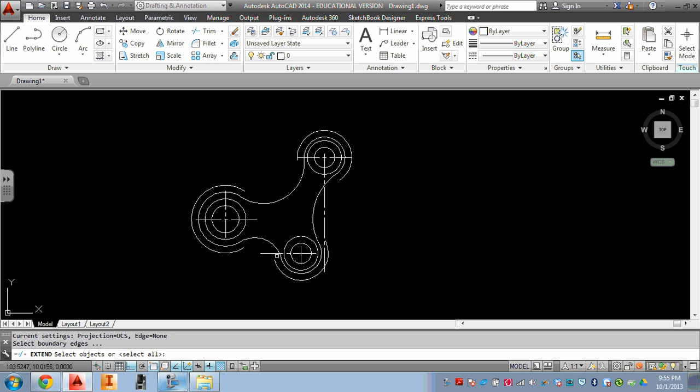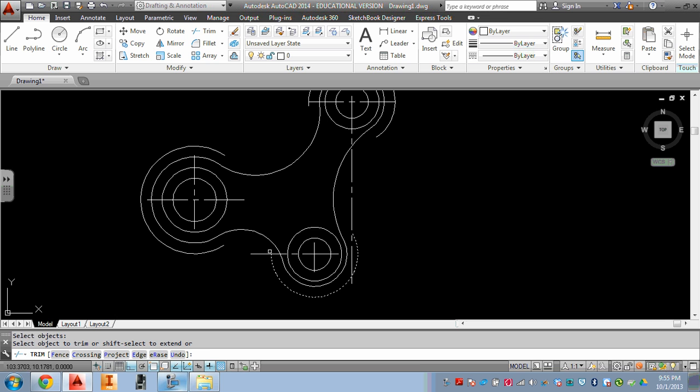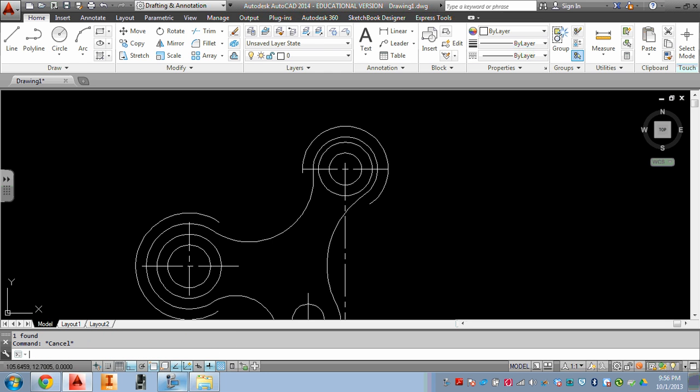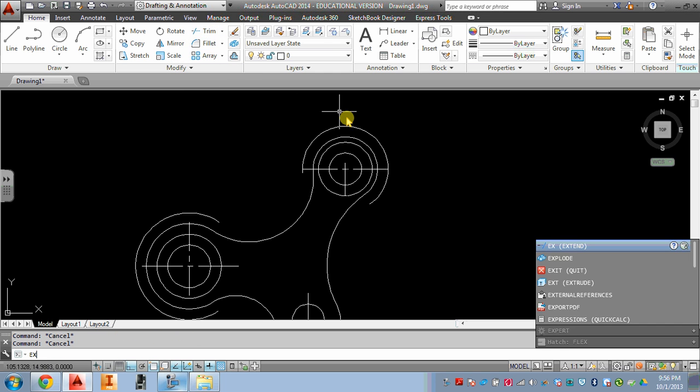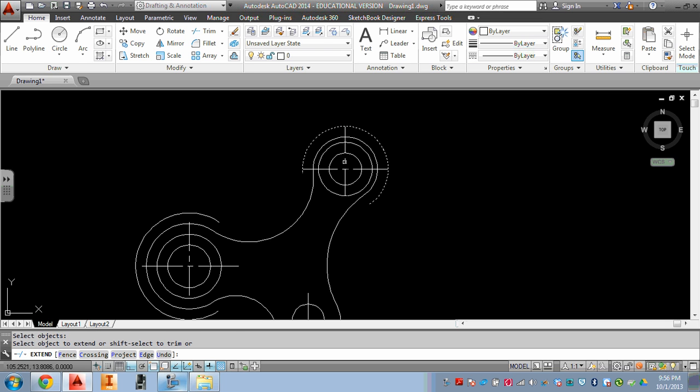I'm going to extend this, EX, and then I can do a trim. I'm going to do an extend, EX, select that there, and then I'll do one more EX. Actually, I'm going to trim it to there and trim it to there. So I can erase this now, I can erase that now. I'm going to trim this out, TR. When I do TR, it's the same as clicking that button. I'm going to do an EX for extend. Select that line, extend it up there, erase that, erase that.